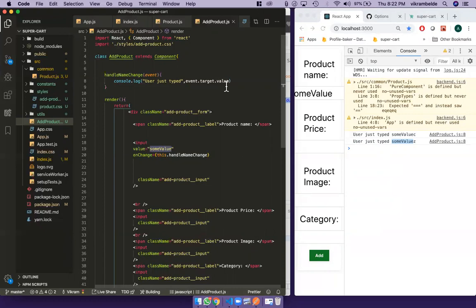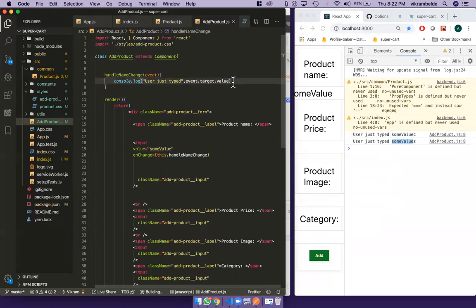Now in this case, I need a component to re-render again. So what do I have to use in here? Should I use a prop or a state? State. So anytime a user presses the keyboard, I would update my state.